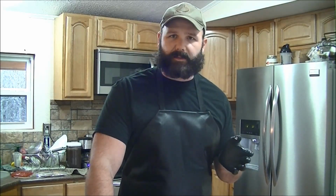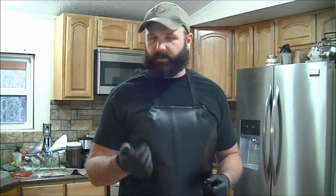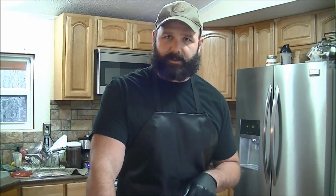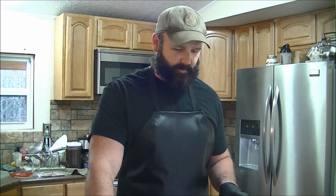So one really cool part about processing a pig is while you're processing it, you can throw the frying pan on here and give things a try and see what you think. I'm gonna cook up some of this pork chop loin here. We're gonna see how it tastes. We're gonna cut up some more while we're trying it. We're gonna see what our meat tastes like. It's gonna be pretty cool.